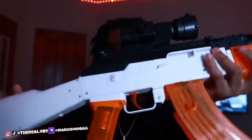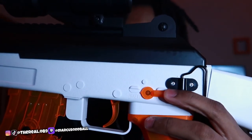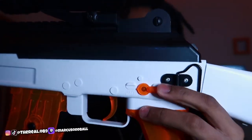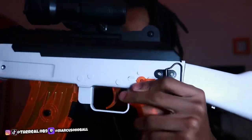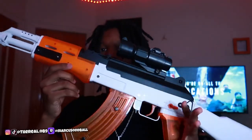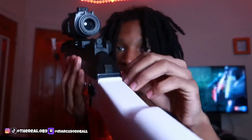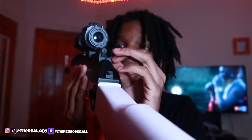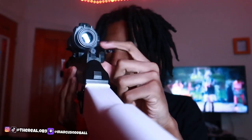Let me show y'all the switches we got over here. We got safety and we got semi, then we got fully auto over here on the side. Y'all see all the switches right here. We got it on safety right now, as y'all can see. But this gun don't got too many features, man. But y'all see it, this is the AKM gel blaster. And we got this right here, though, the iron sight. I don't know if y'all can see that, but right here we got the iron sight. And you can change it, too. It's one of the ones you can flip. There it go, like that. Y'all see how you can flip that if you want to change it out.